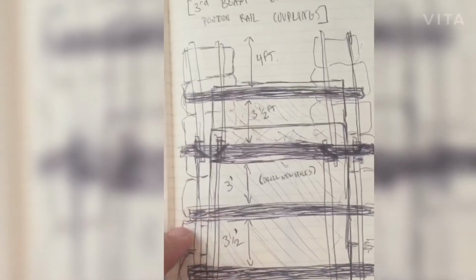Never made a paddle before, so that's going to be an interesting one. We're going to experiment with that.